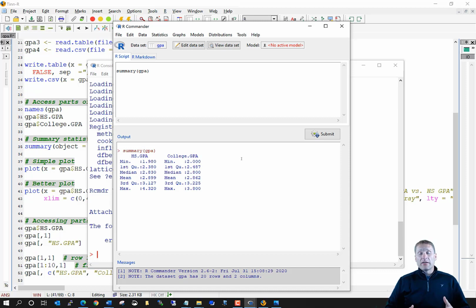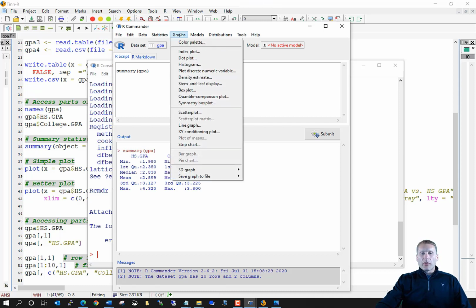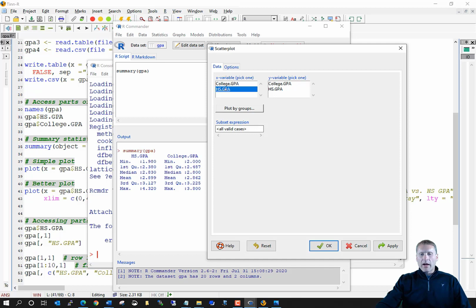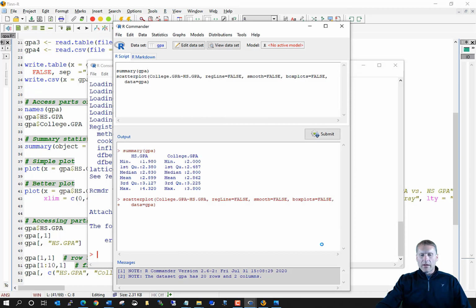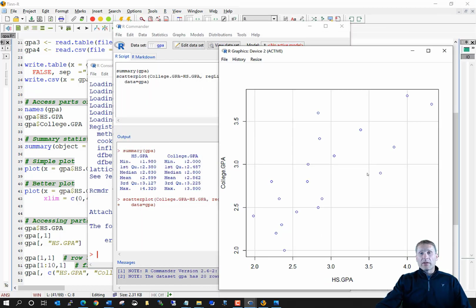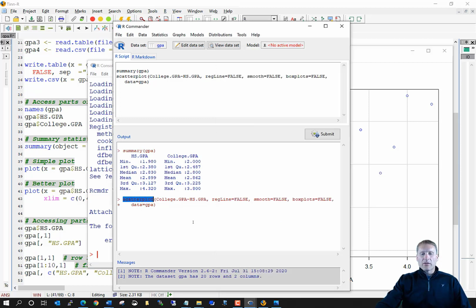Now, I will tell you that there are a number of functions that R Commander uses that I typically would not use myself. So, for example, if we go under graphs, let's do a scatter plot. Again, this will open up in a different window. And let's say I want high school GPA on my x-axis, college GPA on my y-axis. If I click OK, again it opened up in a different window. This particular plot looks very similar to the scatter plot that we had before from the plot function, but instead R Commander has its own function called scatterplot that actually did it.